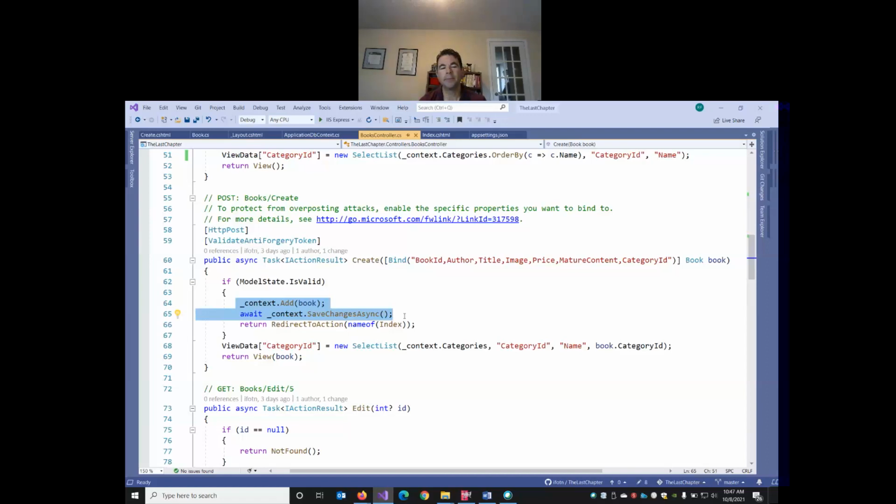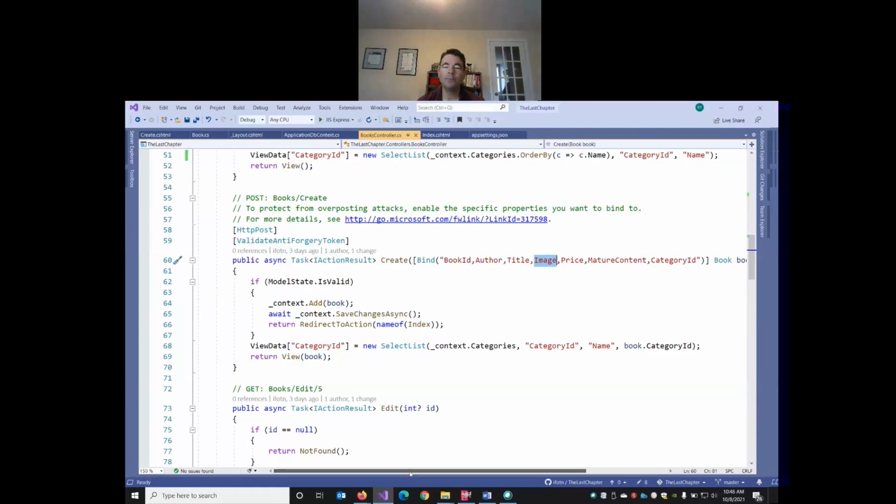As we're doing that, we'll need to do two things along with that process. Number one, we'll want to name the file that's uploaded uniquely, so it doesn't overwrite a file with the same name. If we upload book.jpg, we don't want to overwrite another file we already have on our server called book.jpg. So we're going to use a convention to generate a unique name. That's one. The second thing is after we generate that unique name, we're going to need to assign that unique name that we're going to create programmatically to the image property. So that name gets saved to the database.